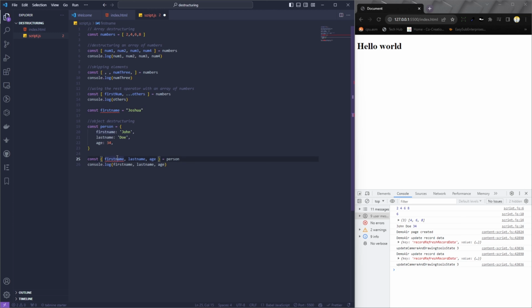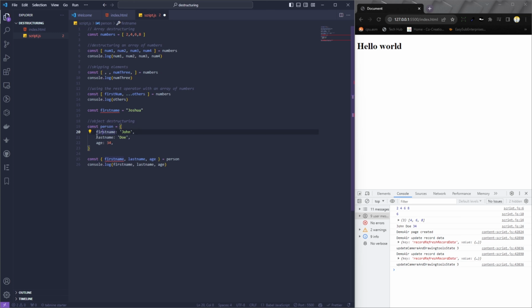And I want to destructure this first name also here. I can't destructure it again because it will be a conflict. This name will be conflicting. I already have a variable with the first name here. Now I'm trying to destructure this first name from this object. So now instead of destructuring this first name, what we can do is rename it.